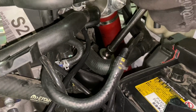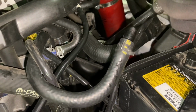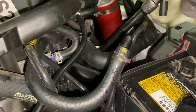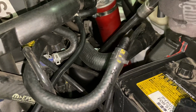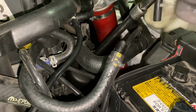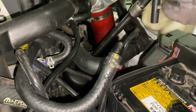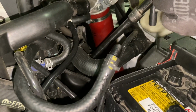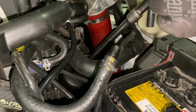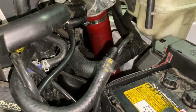All right, now we're going to tighten it up. You want to make sure it's all the way tight, and you'll know because you will not be able to move it anymore. But once that happens, you don't want to try and force it anymore because you'll break the cap. All right, right now I feel that unless I really push hard, it's not going anywhere else. So it is 100% tight and ready to go.